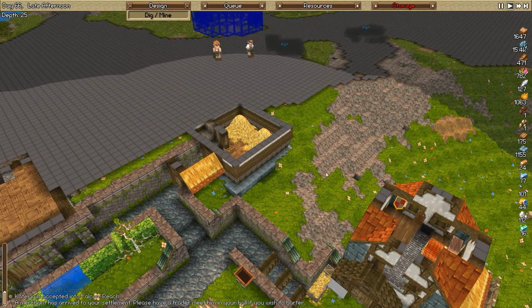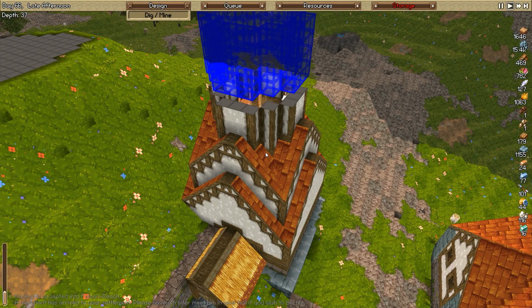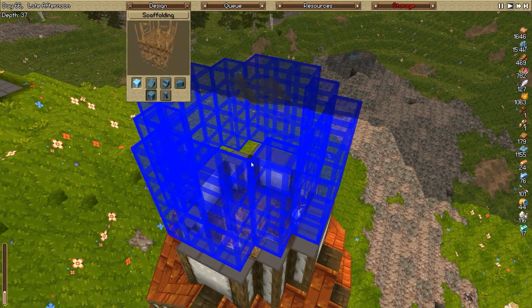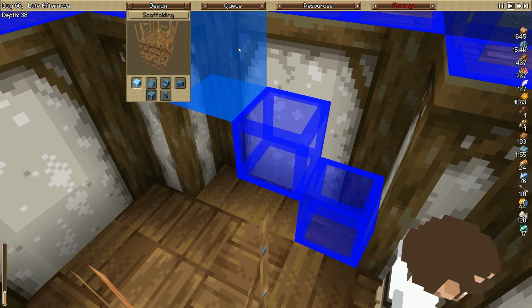Back here, behind the windmill, I want to eventually plan out the production district, or something like it. So construction, utility, scaffolding. Alright, so let's go ahead and get up here to this new layer.